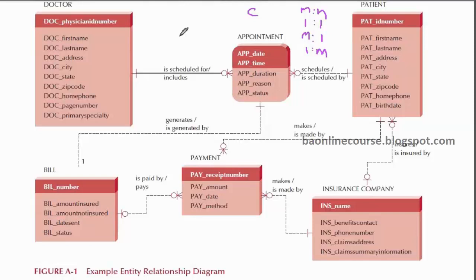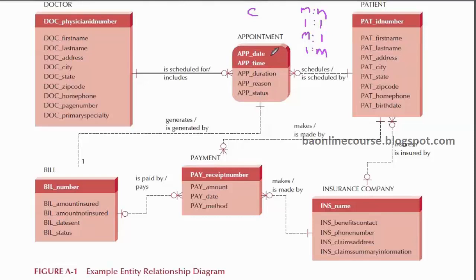Now, to put it in simple way, you're figuring out which data should be there before you create another one, right? Now let's say I'm creating an appointment, right? Now before creating an appointment, do I need a doctor for creating an appointment? Should there be a doctor? Should I check whether he is available or not before creating an appointment?